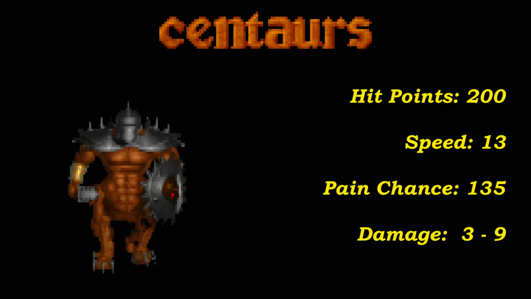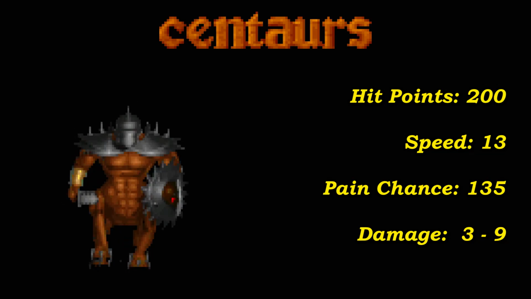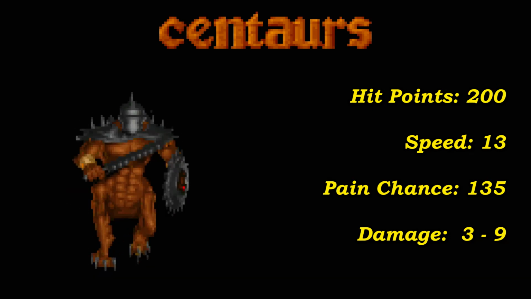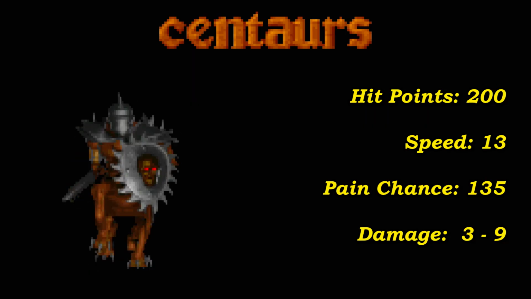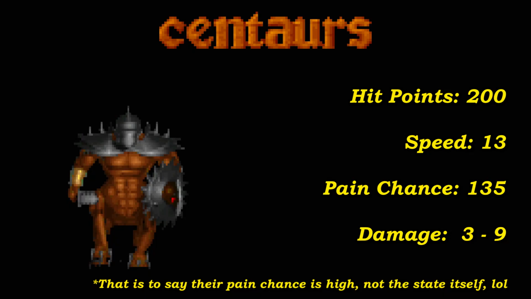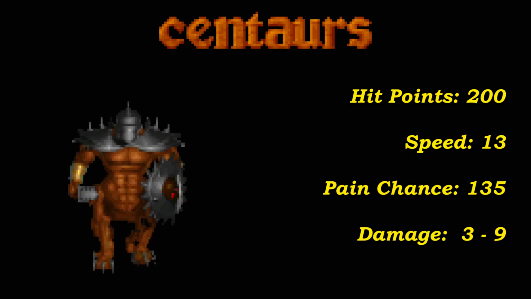Centaurs. These guys. The most annoying enemy in the game, ladies and gentlemen. And for one reason. Their flippin' shields. When they go into their pain state, which is very high by the way, they lower their shields for 21 ticks collectively and are invulnerable, reflecting your projectiles right back at you.